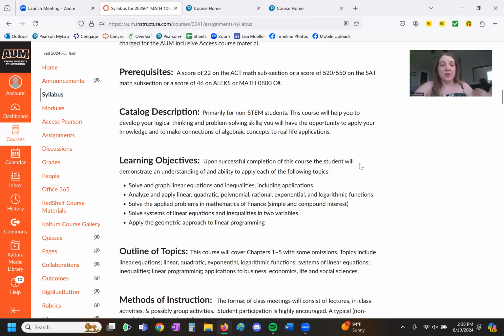Like I had mentioned before, you have 3 different exams. The first 3 are non-cumulative. The last one is cumulative. And because this is a more structured course, pretty much all of the exams and everything are going to be very universal across all the different classes. So it's going to be mostly multiple choice, but with a few written problems.